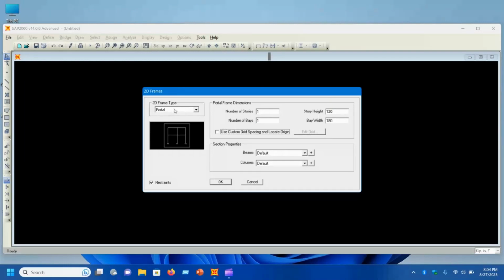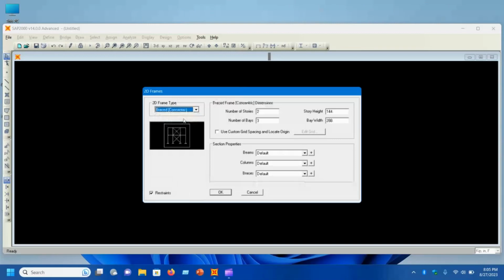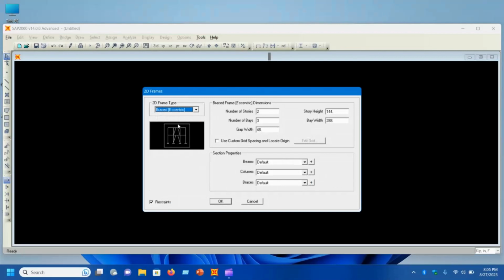In the frame type, if I am going for another type which is called braced, and in braced there are two types, one is concentric. Just look at it. It is a frame with internal bracings, right? And you can see that by default the number of stories is two and the minimum number of bays is three, because it has to apply the braces in the interior frame, right? Just like if you are modeling a shear wall, or the walls that you are providing for the lift, or something like that, okay? Some very rigid and stiff structures are present there. And the third type is the braced frame, but it is eccentric. So just look at the type of braces, okay?